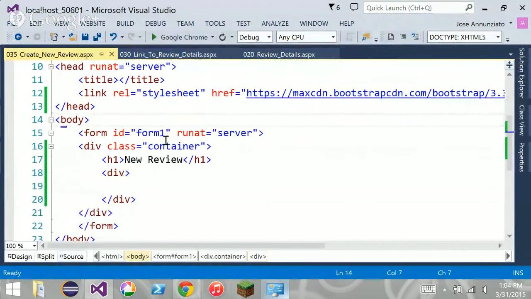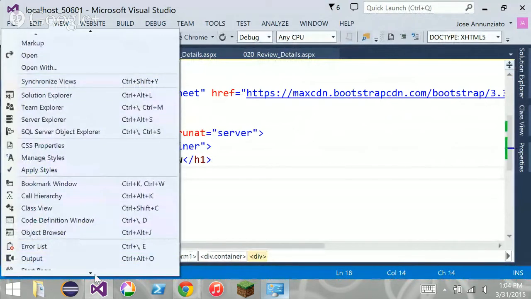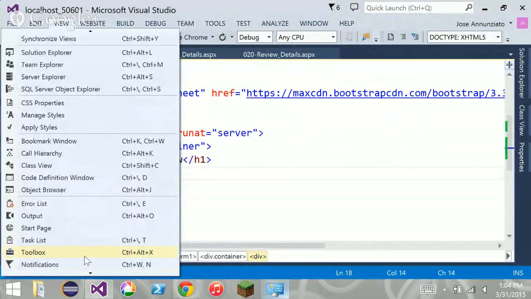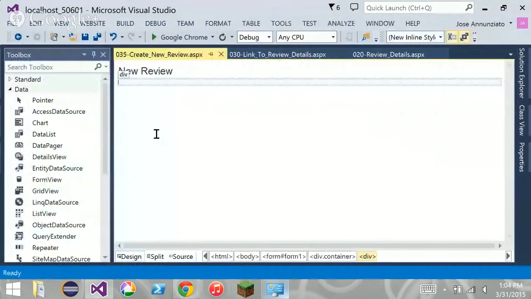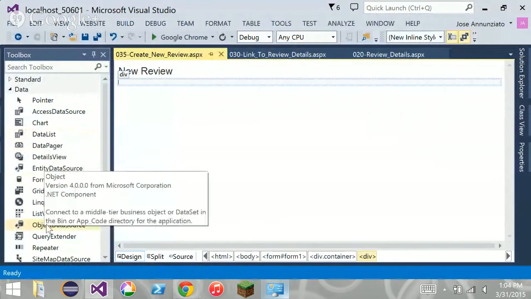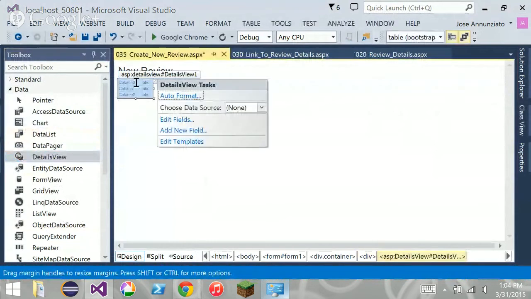Ooh, what happened to the toolbox? There we go. View, Toolbox. We're going to drag here the details view. Okay.